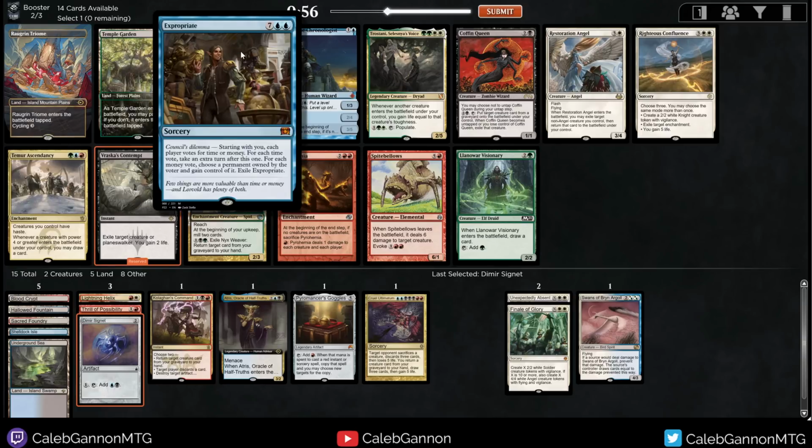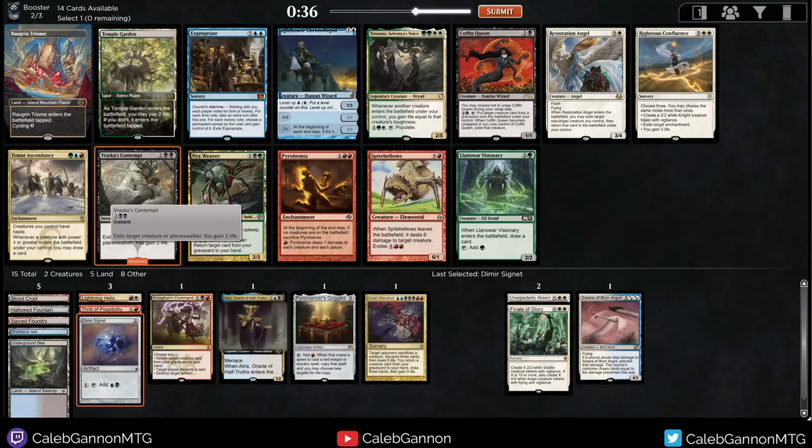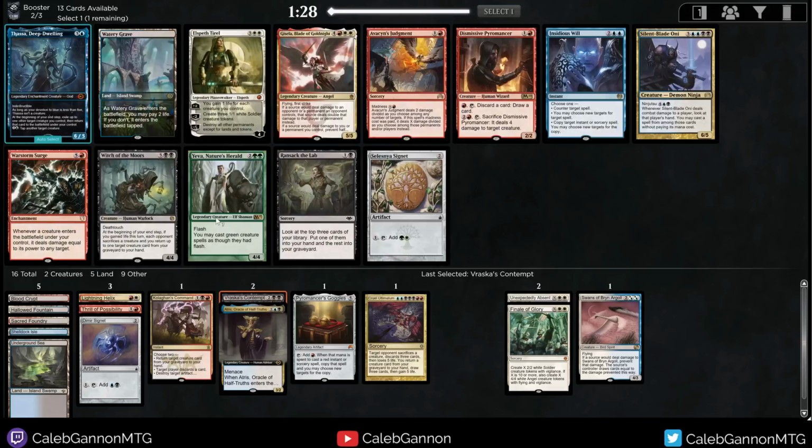9 mana. Each player votes for time or money. For each time vote, take an extra turn. This seems very bad. It's 9 mana to take an extra turn and get control of a permanent, most likely. Yeah, that's a little bit too expensive for me. I mean, it's worse than Cruel Ultimatum. Yeah, I'm just going to take the Contempt. Good removal with the extra life gain, I think, is what I'm going for.